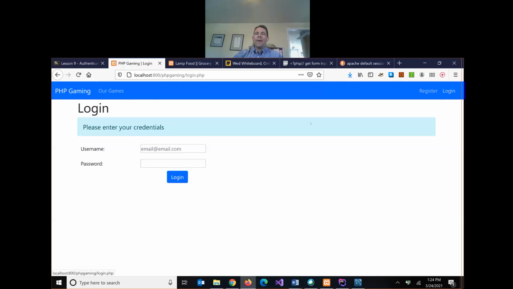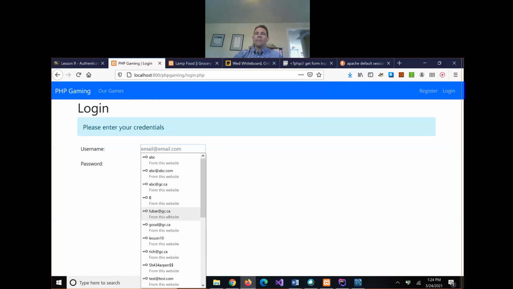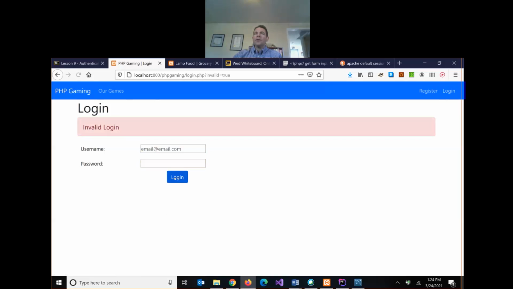So now if I put in a bad login, you'll notice that H5 is toggled. Instead of my blue, it uses the danger class, and it shows our other message. So now the user knows the login attempt failed. They don't know why. They don't know if it was the username that was the problem or the password that was the problem. We don't really have to tell them. All they need to know is that the login that they gave us is not good.